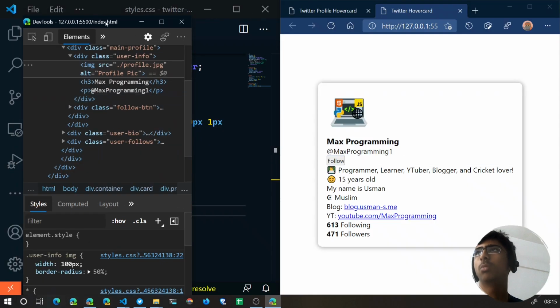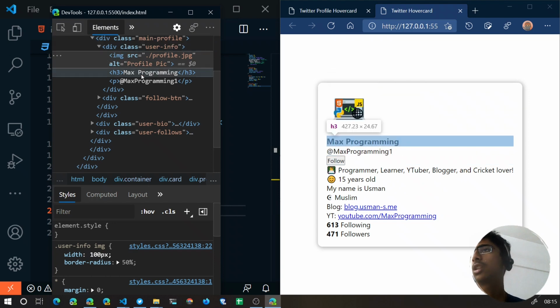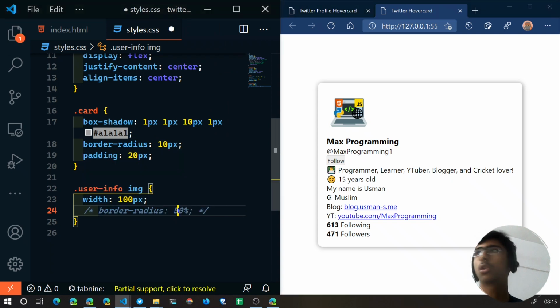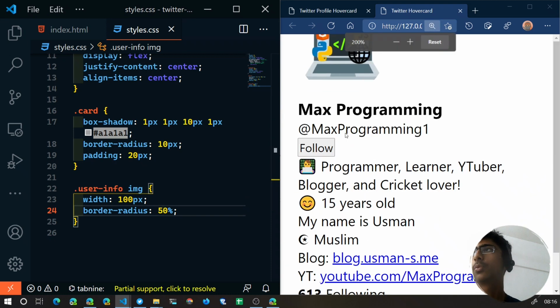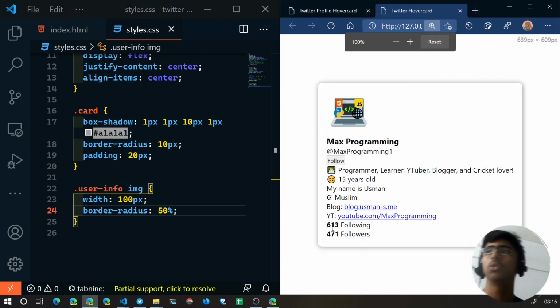Let's just zoom out, and if I select this image, the image is actually rounded because as you can see, the corners right over here, okay, so the corners are not full. If I just comment this out, you'll see the corners are full, and if I get this back, the corners are not full, like so. Okay, so hopefully you can see the difference, so I don't need to show it to you.